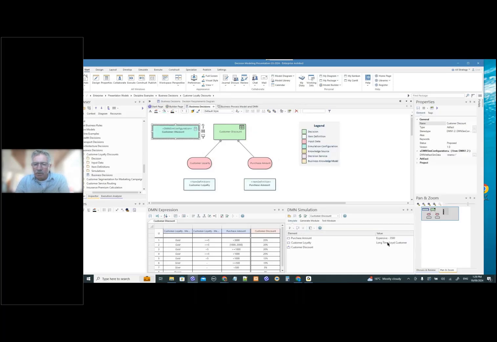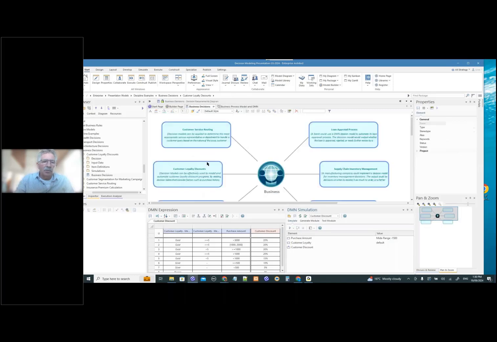situation. We can look at other things and say, what if the expense was smaller, and what if they weren't a long-term customer but the default? And we can save that and run that again, and this time they get a 3% discount. So they're not considered to be a loyal customer. So let's stop there, and you can see how this language is incredibly powerful.